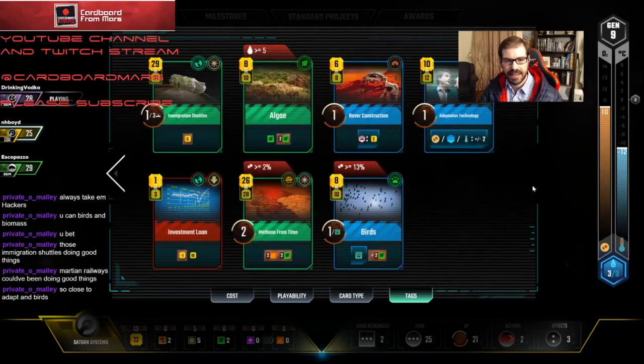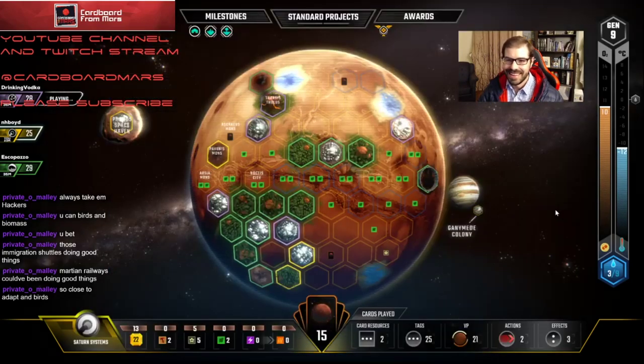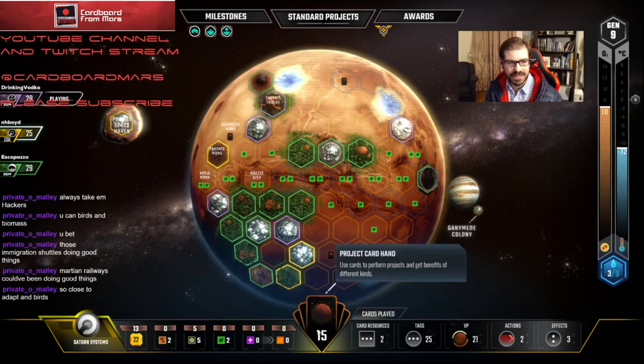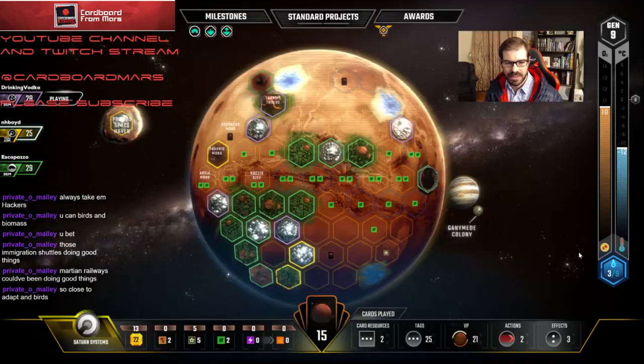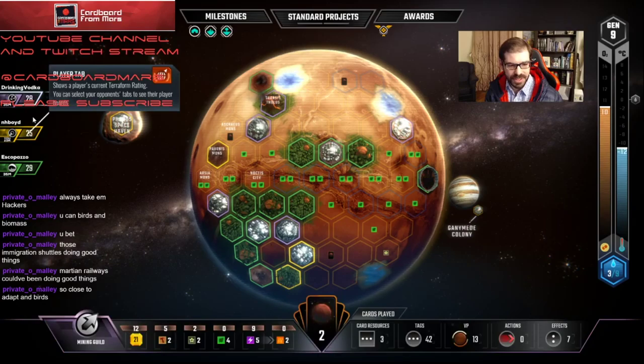I don't really have anything that I need steel for, so I'll just keep. No, I know. Well, I can still sell my steel. I haven't done that yet. I don't have a lot of cards that require steel. Man, I actually may want to just play a plant over here to get rid of the danger of commercial zone.